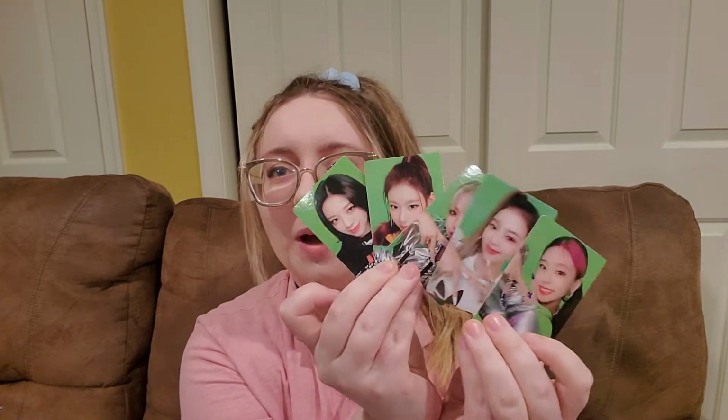We have a spooky version for Halloween for October. Let's see what's inside. Imagine there's just a giant spider. So we've got a little postcard holder thing, I guess. Oh, cute. We have a No Bad Days patch. Well, it's like a patch, but you can also just pin it. We have our photo cards that are all in the swipe outfits. That's what the back looks like. Our spooky stickers and our spooky pages. Here are the blank.